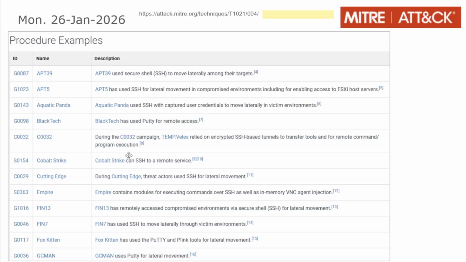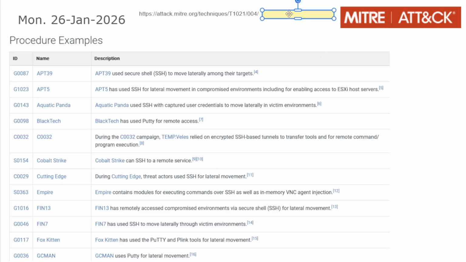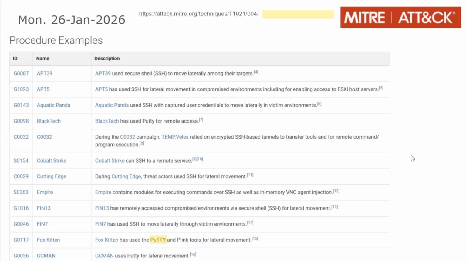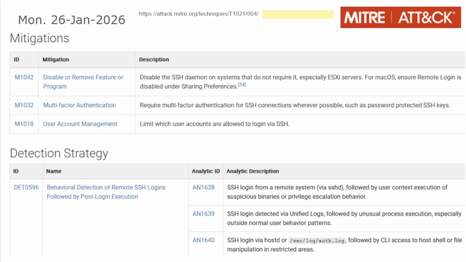Also what I see here, PuTTY. That stuff is a typical software that is implementing SSH. Okay, so PuTTY is the classic software. You might use it from a Windows machine. You might be on a Windows machine executing PuTTY, and that thing opens you a shell on a Linux machine. And here we have PuTTY again. This is just a software. Don't get confused. SSH, PuTTY, what does it mean? Well, SSH is a protocol technology. PuTTY is a specific implementation of that protocol. That's all. Yeah, but that's the procedures. So it is relevant. It is used by hackers. That's the takeaway here. Now let's take a look at mitigations and detection strategy.